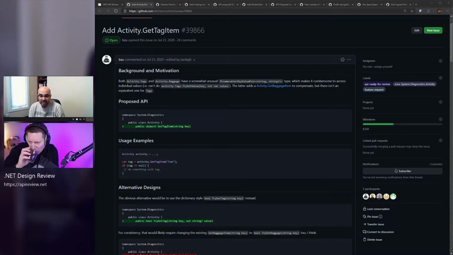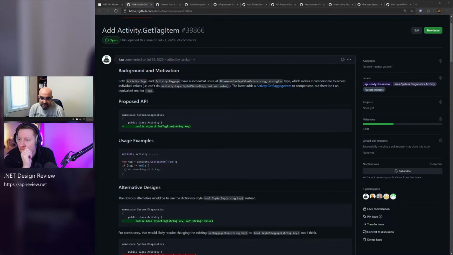So the proposal here is just to add a method to the activity class, which we call GetTagItem, which takes the key of the tag and returns the value of this tag from this collection without allocating anything. Why do we use this name, GetTagItem? Because we have a similar concept inside the same class.